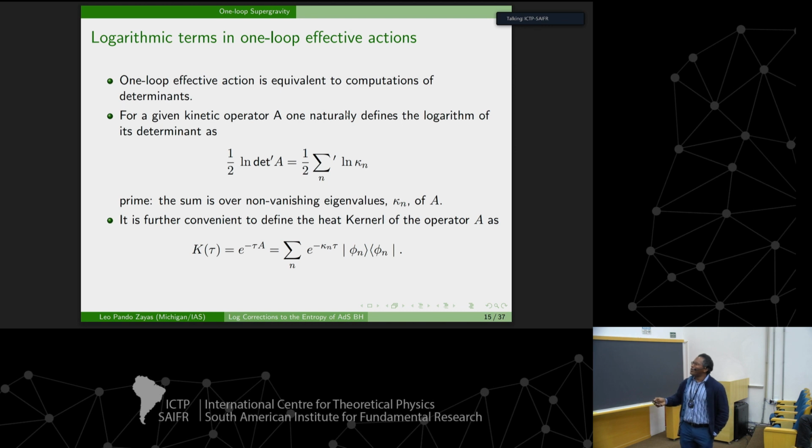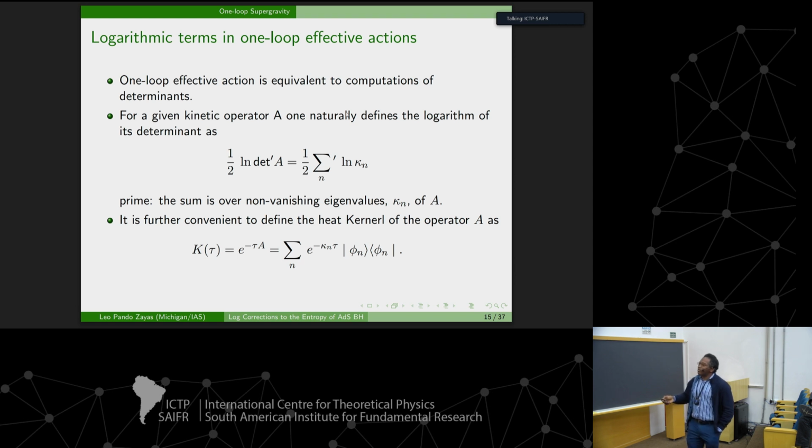Because I want to address, in a few slides, the young people in the audience, I want to be a little bit more precise. Also because when you talk about a quantum computation in gravity, you should be immediately suspicious. Oh, gravity is non-renormalizable. If you're not doing your computation in string theory, what are you doing? So I want to convince you that all that is true, but there's one thing that you can extract cleanly from quantum supergravity, and it's this coefficient of the log. This is one of the few things that you can really do and be confident. So I'll show you a few steps, all right?